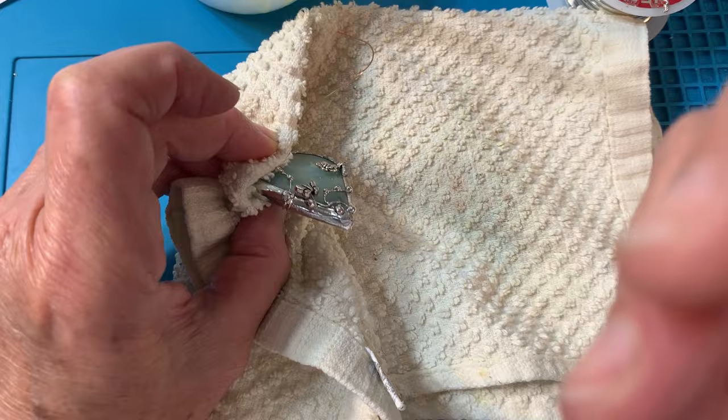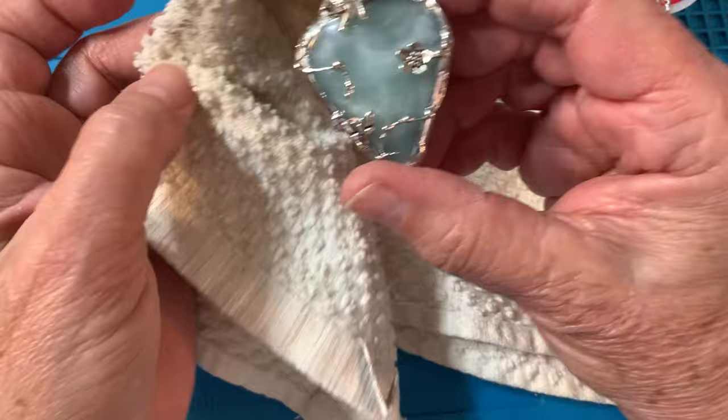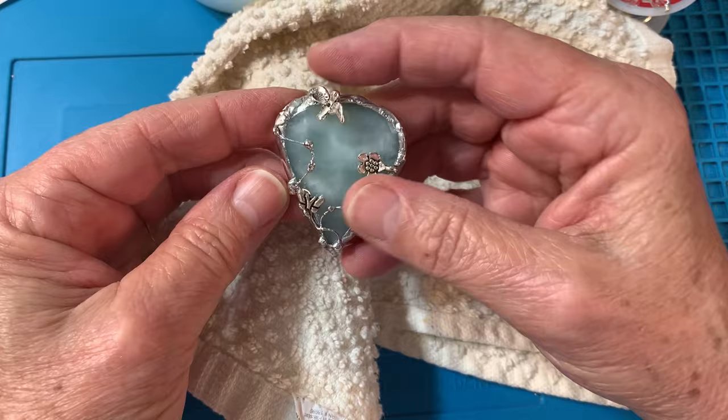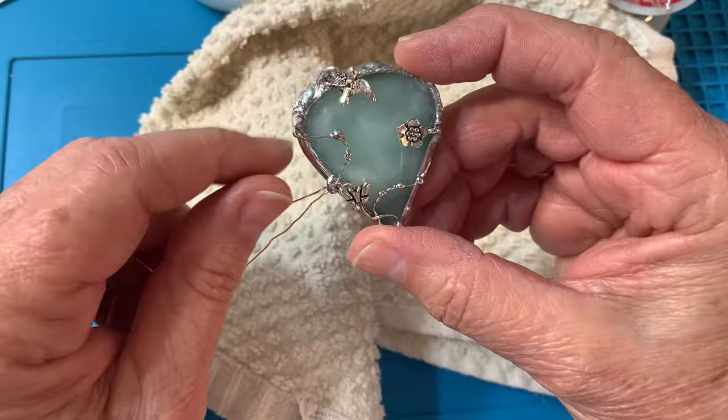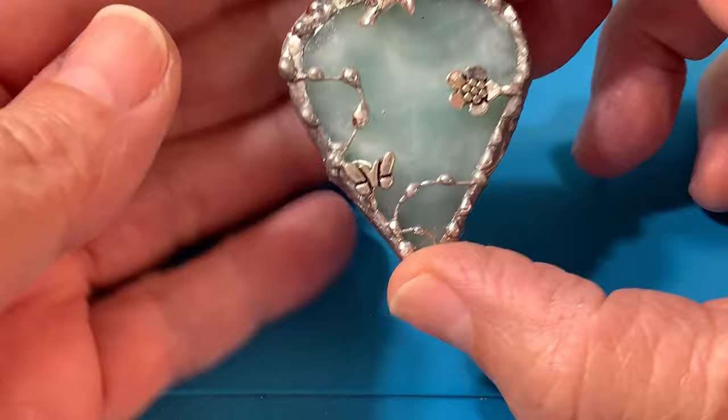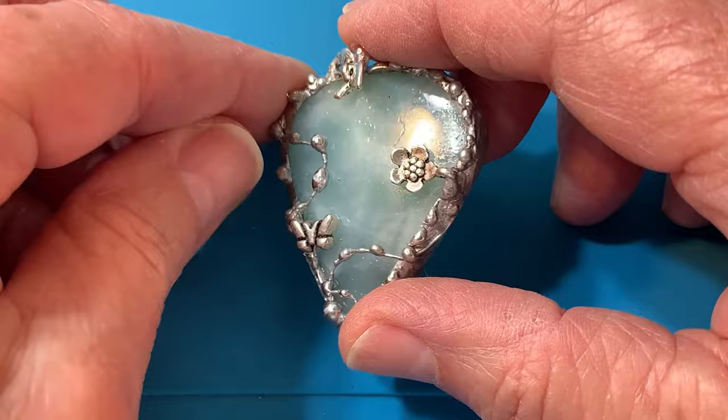Okay, so I'm going to clean this up. I'm going to cut these off right where they're at. I'm going to clean these up, maybe do some more decorative work to hide anything that I don't like that's showing, and then I'll show you how I attach a bale, okay? Okay, got that done to my liking. And now I'm going to do the bale.